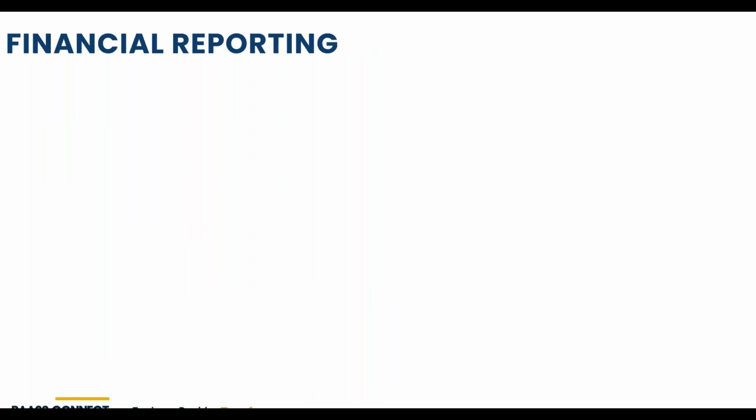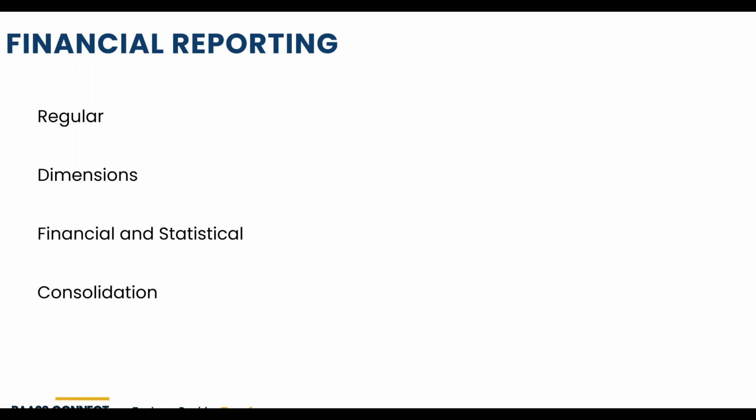Now, needless to say, all of this is great, but I think one of the struggles was really, well, hey, it doesn't support my financial reporting, okay? So we're going to go through certain examples, right? Our regular financial reporting, our budget versus actual, okay? We'll take a look at an example of dimensional reports, and a combination of financial and statistical reports, and also consolidation, right?